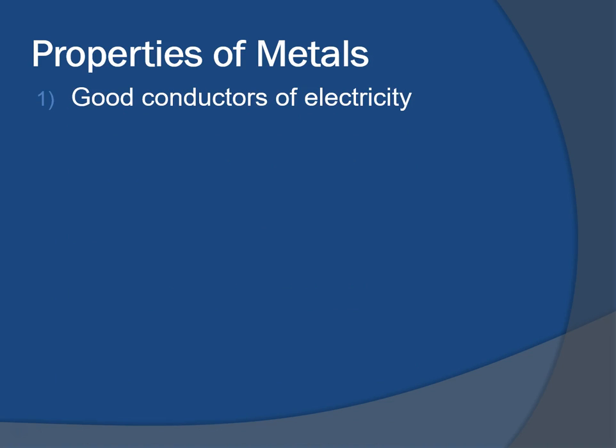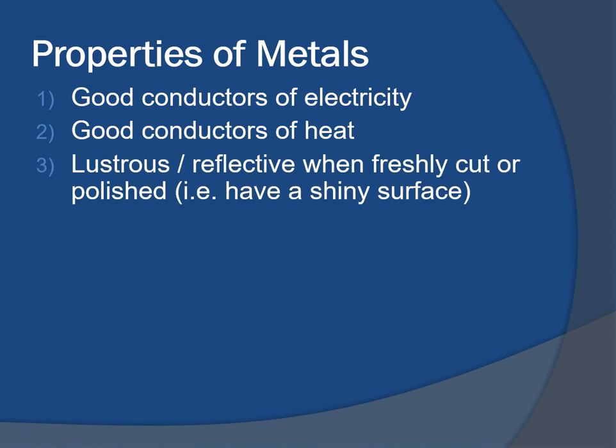So when we look at metals, you should be able to think of things like a spoon or a tap, a pot, these kinds of things. These show the typical properties that we expect for metals. That is, they're good conductors of electricity, which is why we use them for wires in electronics. They conduct heat well, hence why we use them for cooking pans. They're lustrous, which means shiny, so they're reflective and reflect light back.